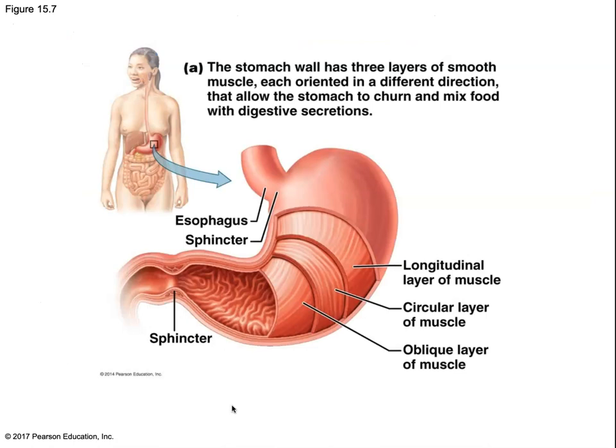So here is an example of the structure of the stomach. The stomach itself is going to be protected from gastric juices by several layers. So here we have the 3 layers of muscle, but talking about the inside, the lining of the stomach is going to be protected from those gastric juices by mucus for one. Pepsin is also going to help protect the lining of the stomach from gastric juices.